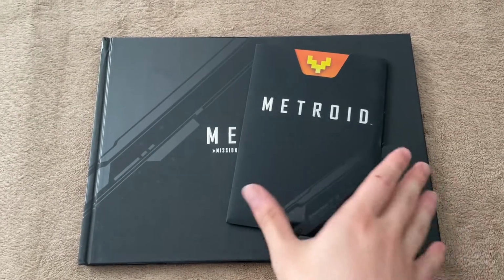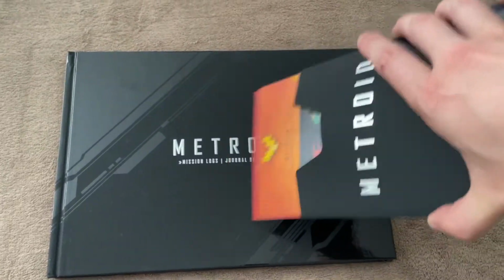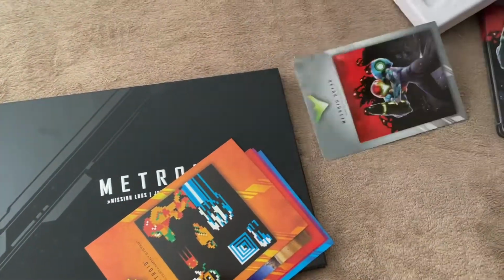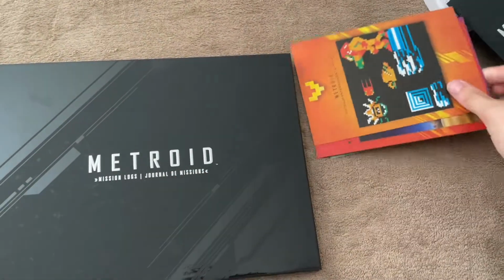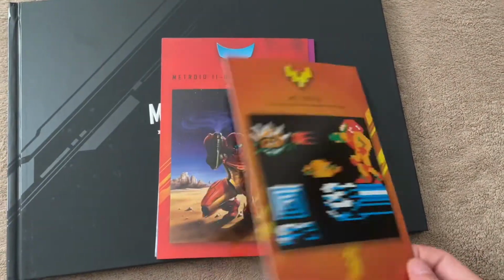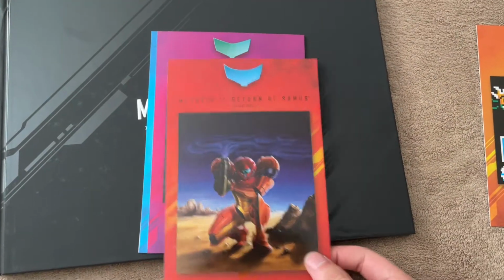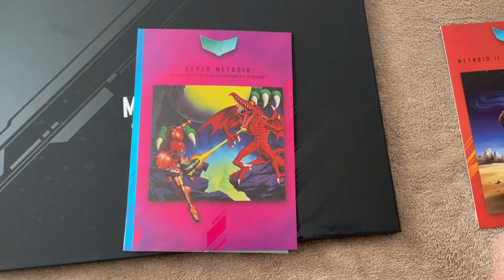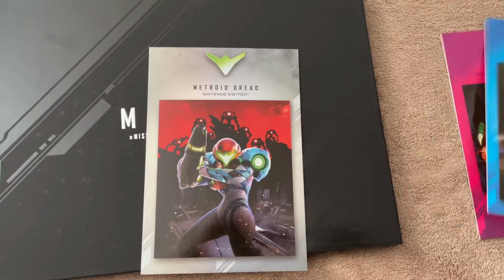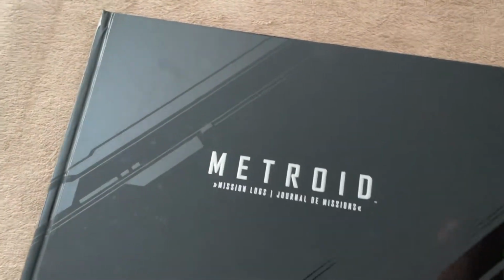Alright, so I just got the seals off of both of these. Now, first of all, I think we should take a look at the art cards, because these will probably be the quickest. It's hard to get this all off in one hand. Oh no, we're spoiling things. Alright, so first things first, we got Metroid. Nothing on the back, so. We got Metroid 2. Super Metroid. Metroid Fusion. And then finally, Metroid Dread. So that's all the art cards, which is pretty cool.